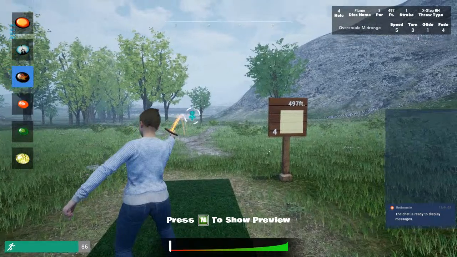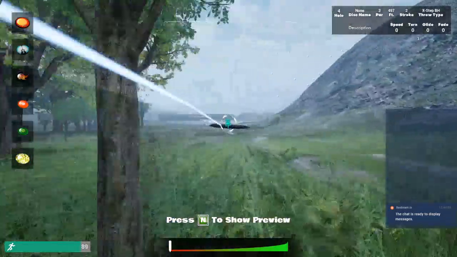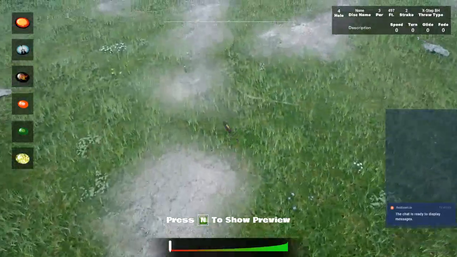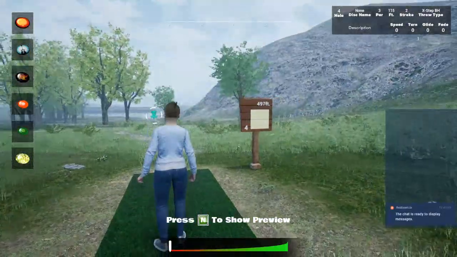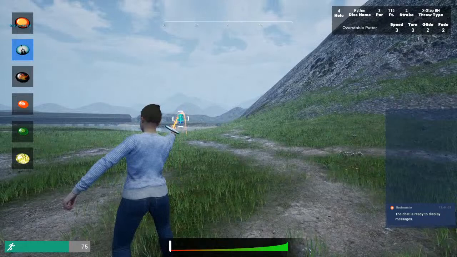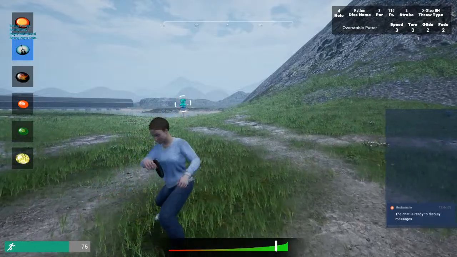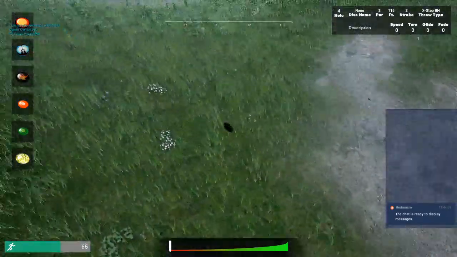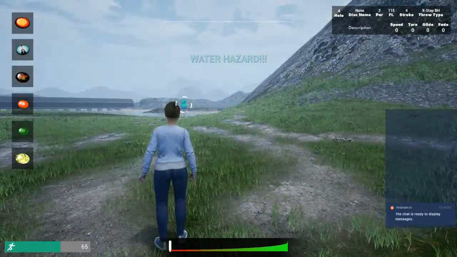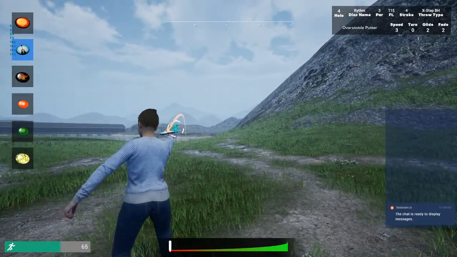Actually really want to try to do a roller. I flattened out. Hopefully this will roll straight into the lake. Ah, there's a little roller. Nice. Putter, we're getting pretty good rollers. Mid-range are going to definitely need some work.